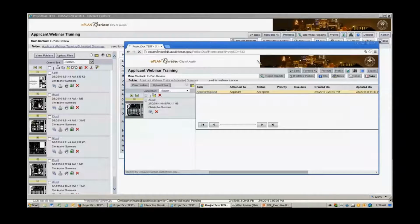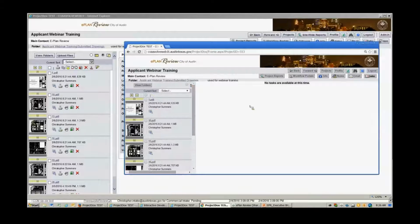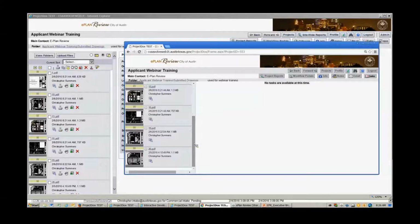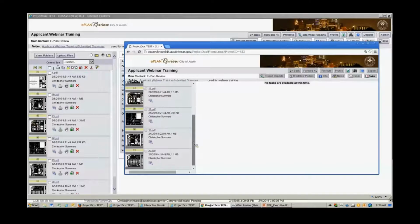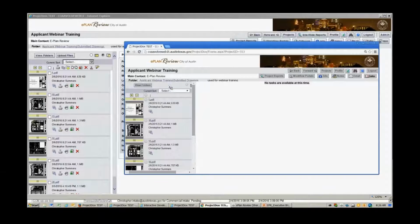And here's why. There are no more tasks. And your upload button goes away. So really make sure that you're done uploading before you click complete on your task, or you won't be able to upload any more files until the end of the cycle. And if you say, oh, I forgot one, you can use your team email to send a note to the plan coordinator, and then they can reopen this upload button for you. It takes a little bit more work, and basically it creates another cycle in the process, which we really don't want to do. So make sure that you have all your stuff uploaded before you click your complete button.